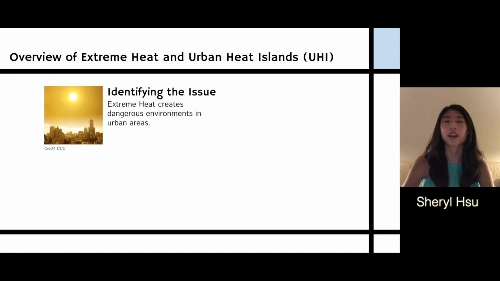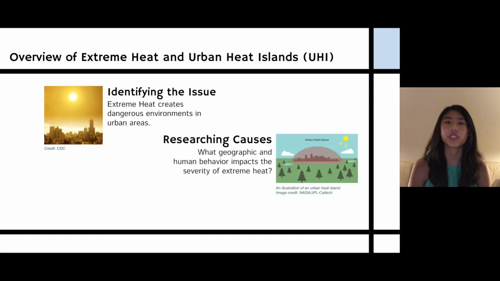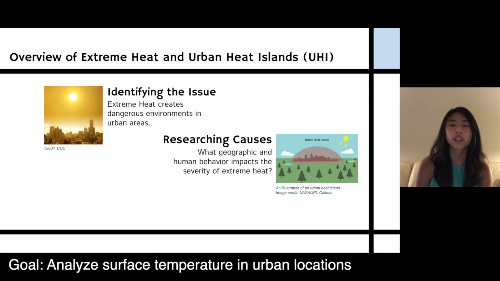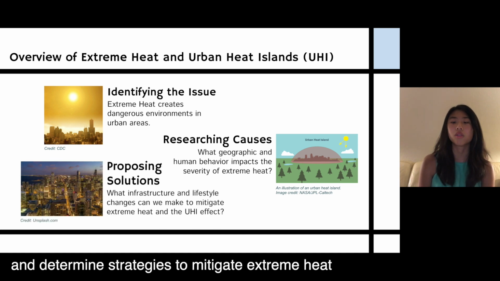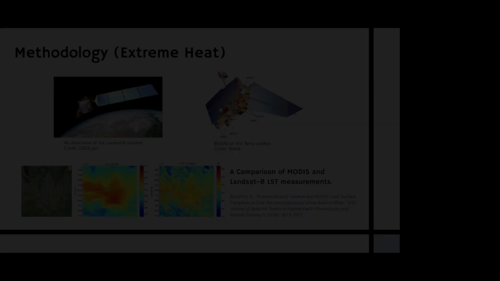Extreme heat is characterized by high temperatures and humidity extending over several days. It causes heat exhaustion and dehydration, which is lethal if not treated quickly. Extreme heat is often found as a symptom of urban heat islands, metropolitan areas where human development and geography have contributed to higher surface and air temperatures than surrounding suburban and rural areas. Our goal is to analyze models of surface temperature in and around urban centers to determine whether geographical features and certain human activity impact the extent of the urban heat effect. Using our results, we created a list of heat mitigation strategies for cities to better prepare and prevent extreme heat.